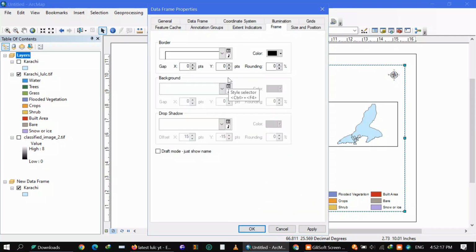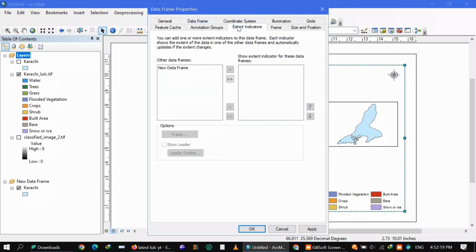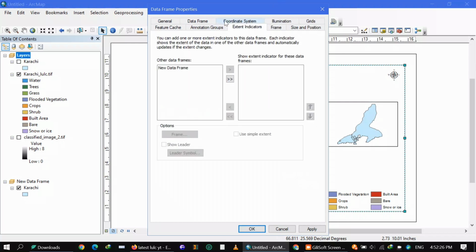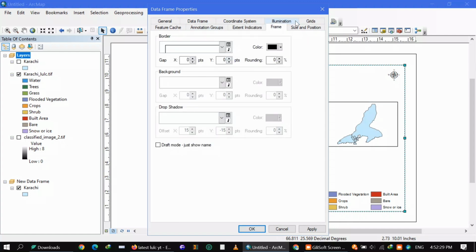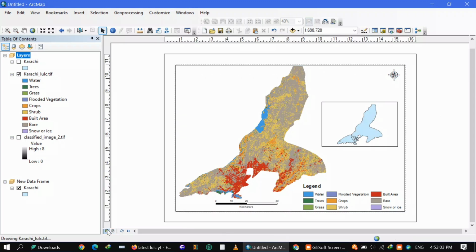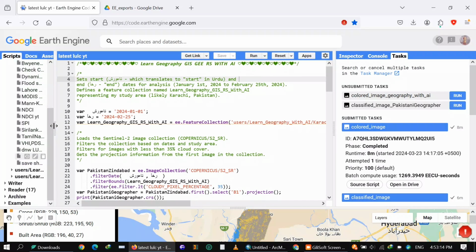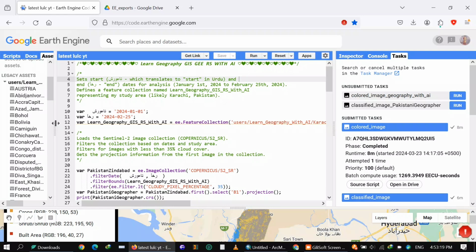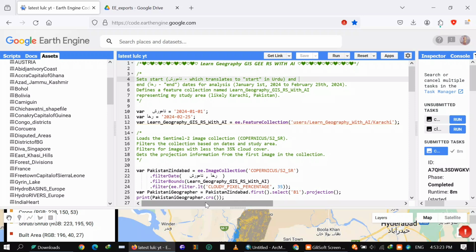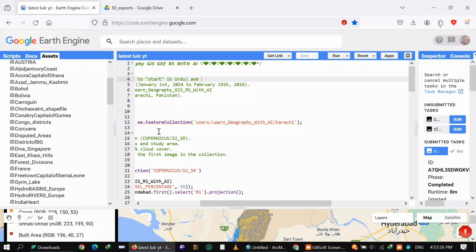For example, I will now try the same land use land cover classification in Jaipur, India. Now I'm going to change my study area, then I will show you how accurately it works. So I want it now for Jaipur, India.